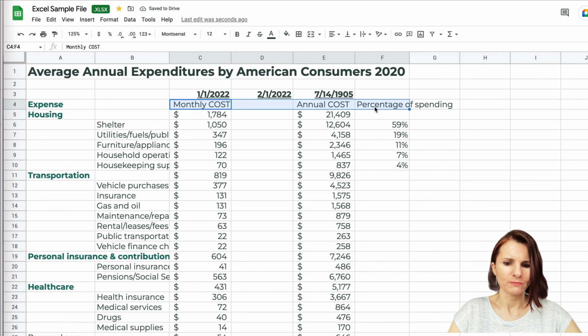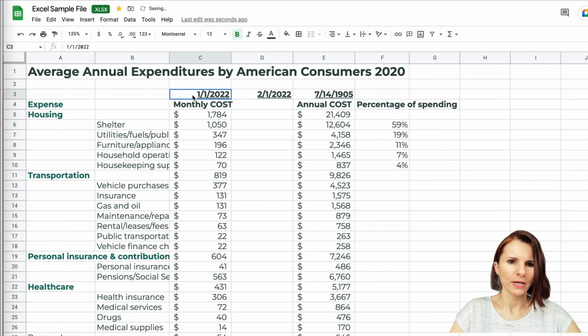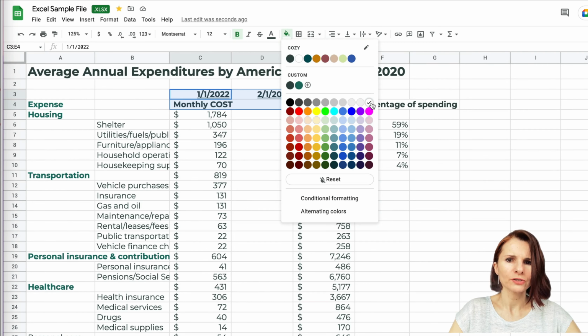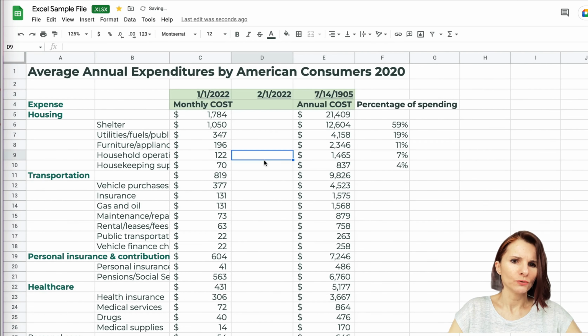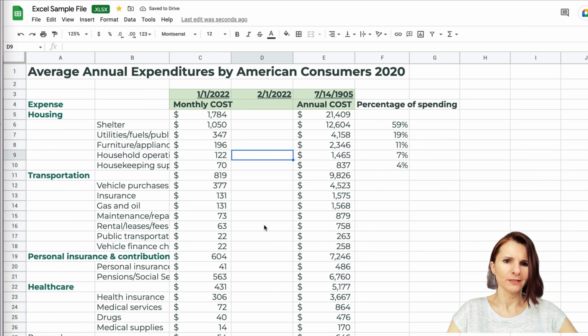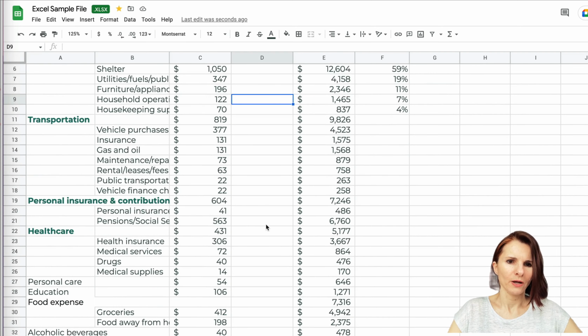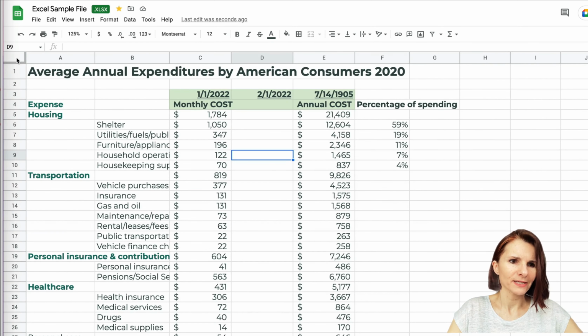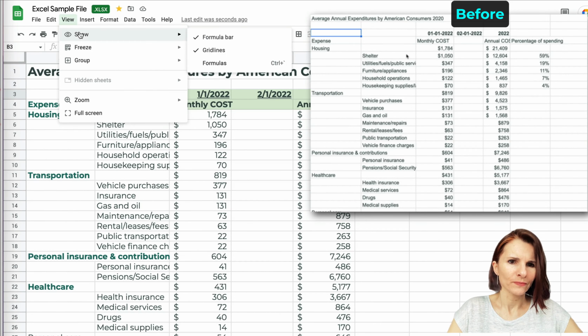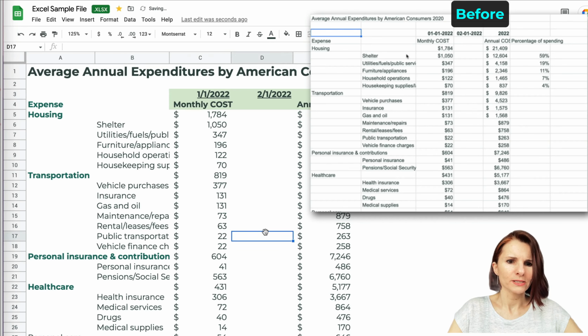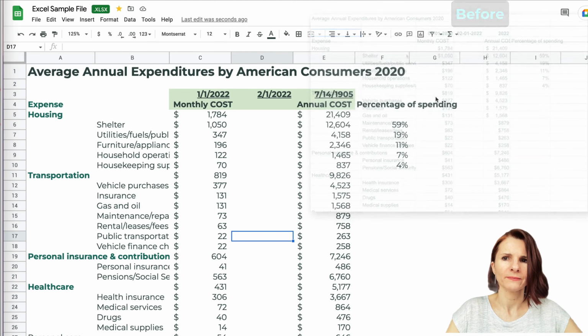Okay, let me just make this bold, and I want to show you how to maybe add some background color, fill color. So I like using fill colors that are very gentle, like subtle. If you make it too harsh, it just looks like a 1990s worksheet. So that's my suggestion. And then let's go back to what we were talking about by removing the grid lines, and you can right away see that the worksheet is looking much better just with little formatting.